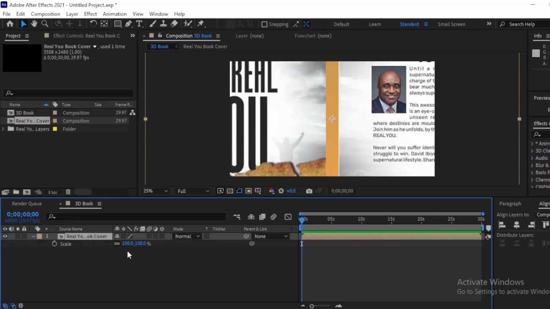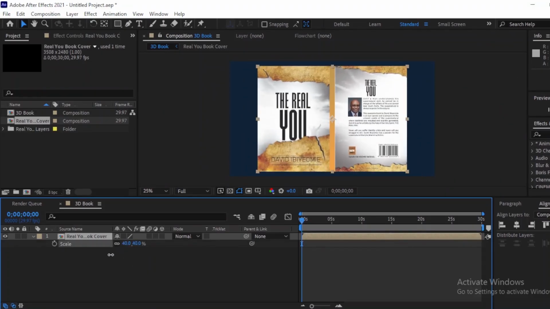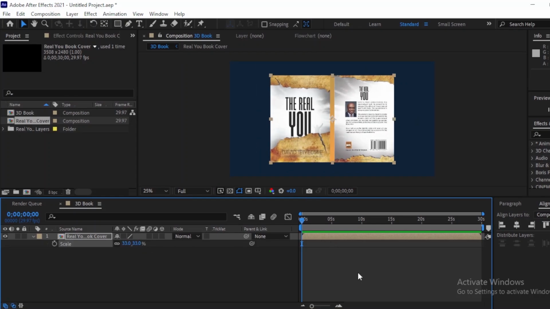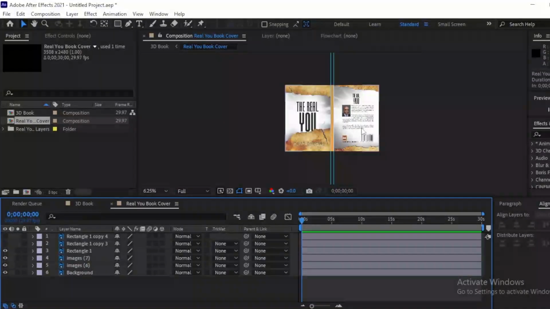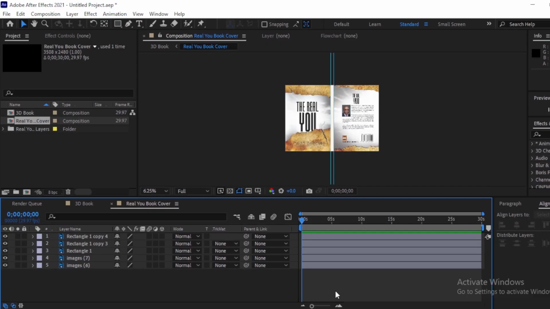Hit your S button. Scale it down, maybe 35, 30. Okay, this is okay. So next thing we'll do now is to open it. Okay, having done that, I think you can see all the layers. These were the extra layers I created. This particular background, I don't think we need it, so let's delete it. Okay, so let's label these layers for clarity's sake.